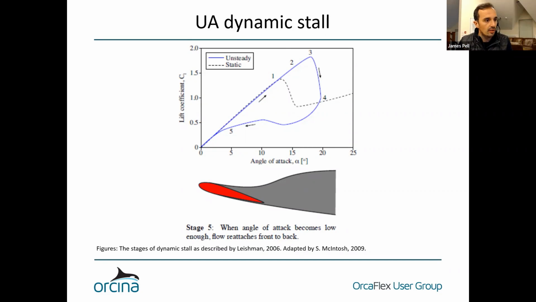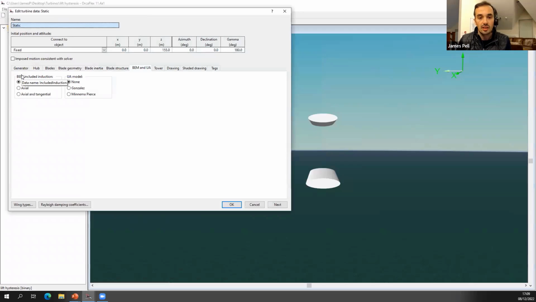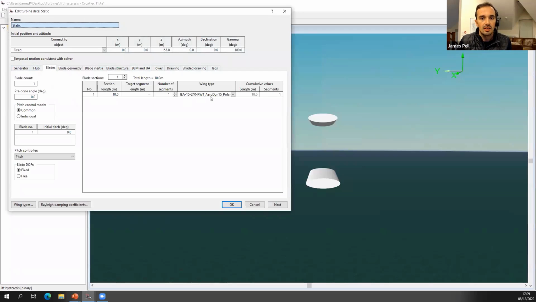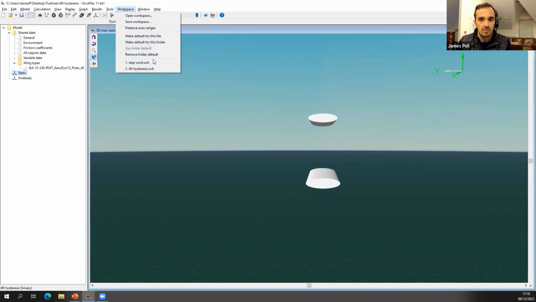So I've just got a little OrcaFlex model that tries to demonstrate that in OrcaFlex. I've got 2 turbine objects here. They don't look an awful lot like turbines because they're just, as we'll see, single segment blades. So it's really just a single segment of a blade. And I've given them a little pitch controller which just imposes some harmonic pitching motion. And there's a constant 10 meters per second wind moving from the right to the left here. So I just run the simulation. Should hopefully run quite quickly. And open up the workspace. Make sure I get the right one.